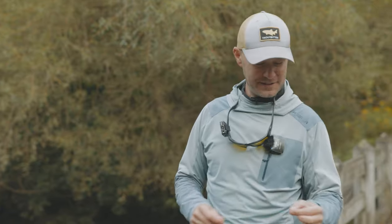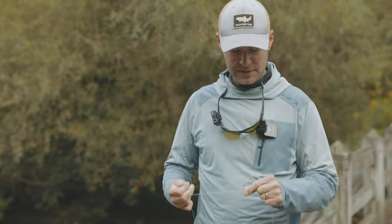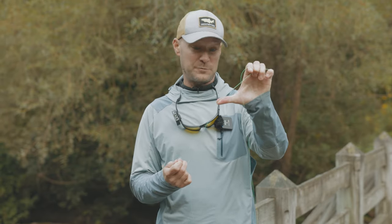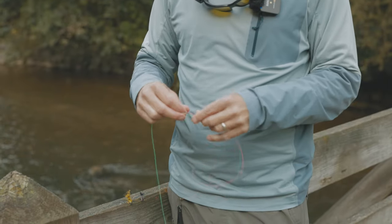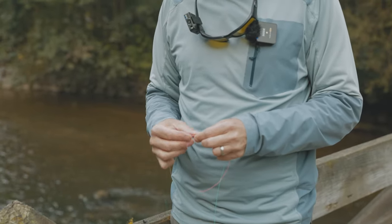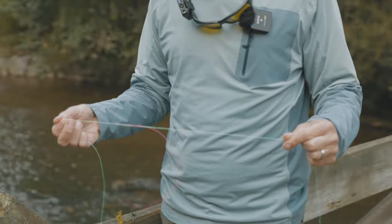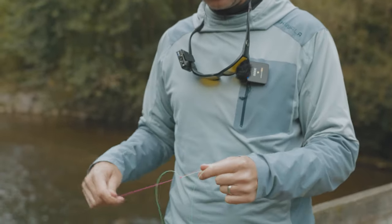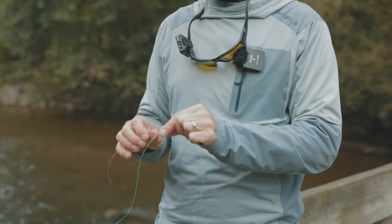That was the layover. The next method I call the add-on line. Let's say there's a knot in the line and my tag got short and I had to clip it off, or I wish there was a tag there — so let's create one. I'm going to use the uni knot to create a barrel knot that goes around the main line four, five, or six times. Now it's around there, but I haven't tightened it down yet because I'm going to slide it into position. Now I'll pull it tight. With this add-on line and uni knot, I need to use the tag that points down.